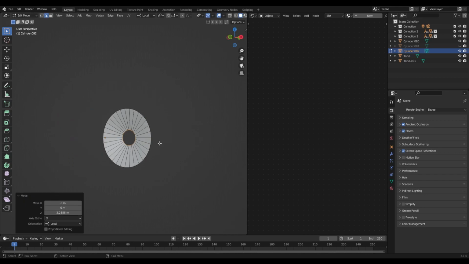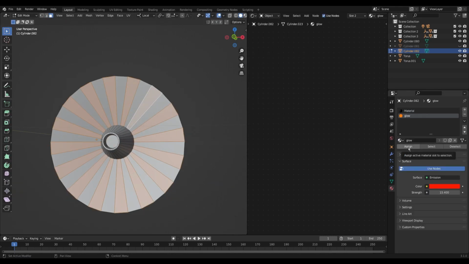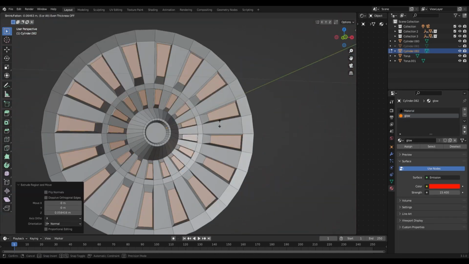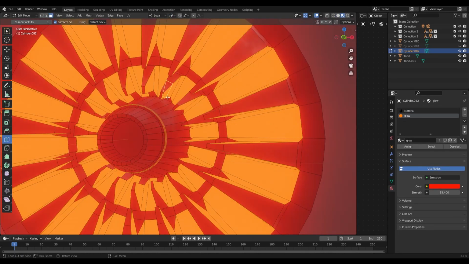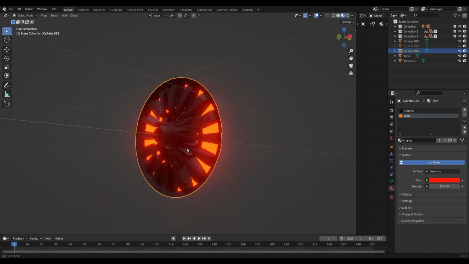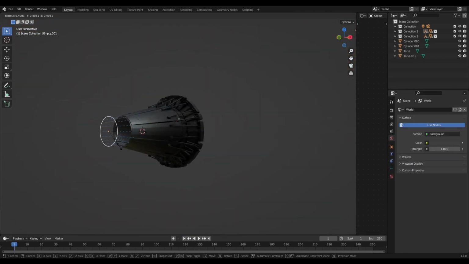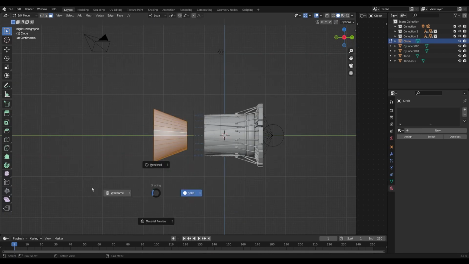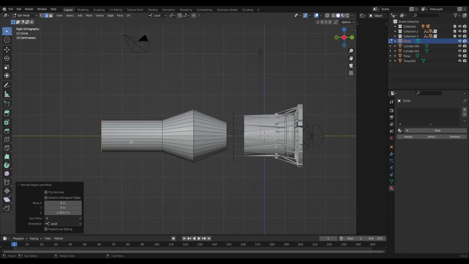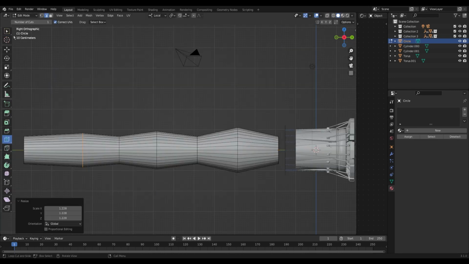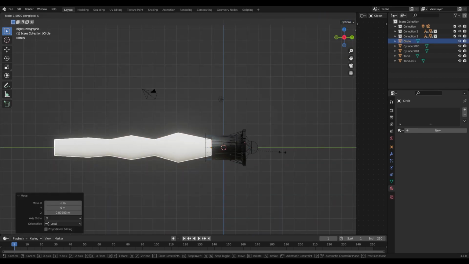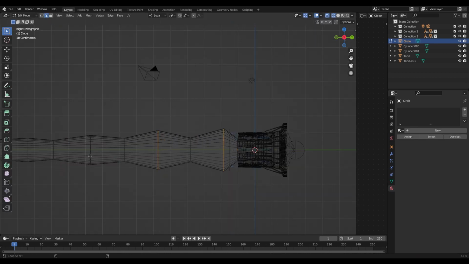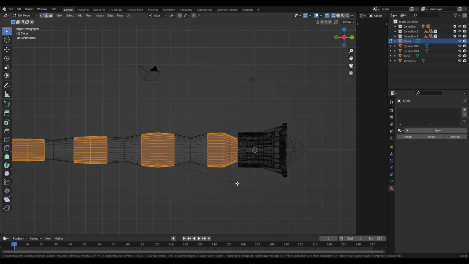More parts. Now I will make flames for the thruster. Select these edges and press Ctrl+P to make it smoother.